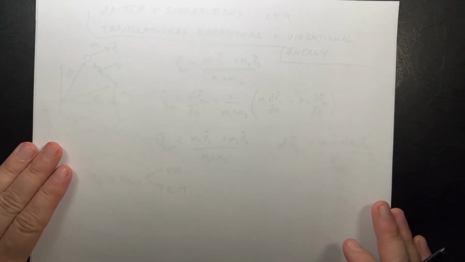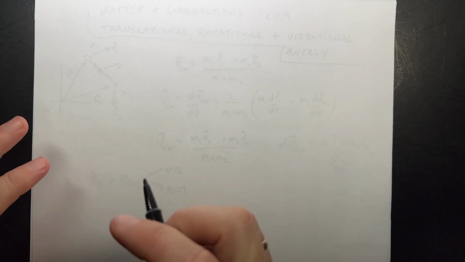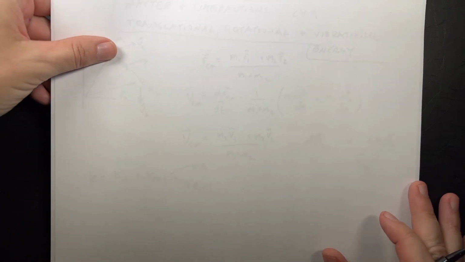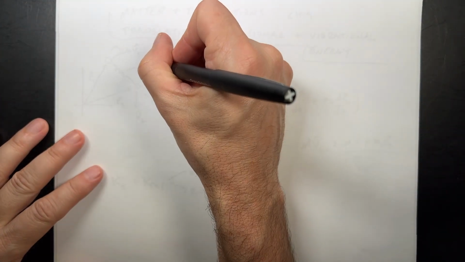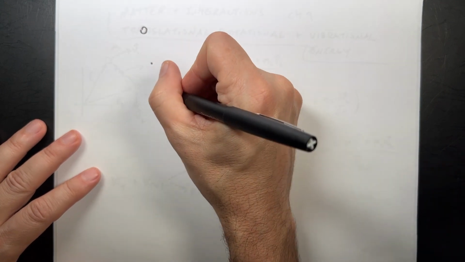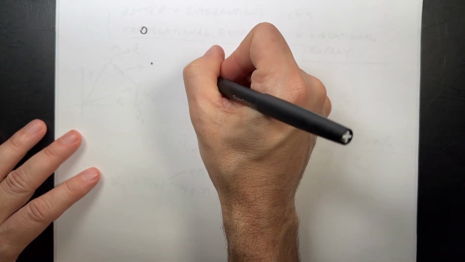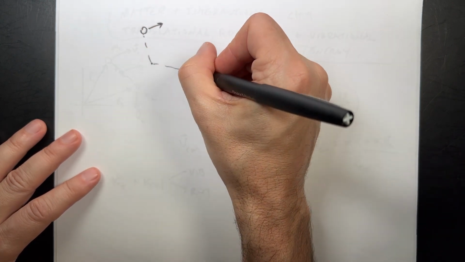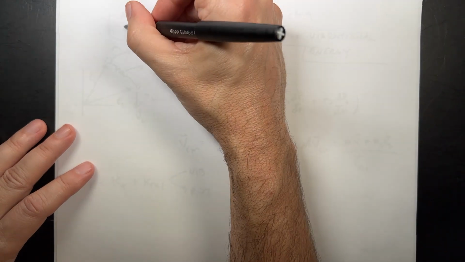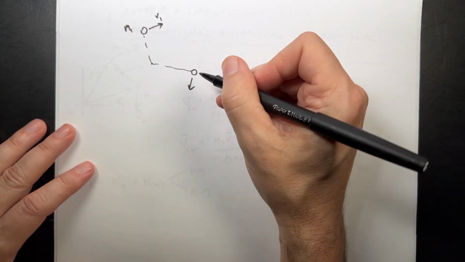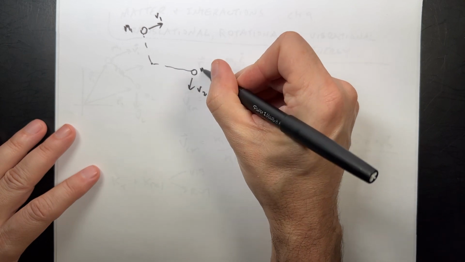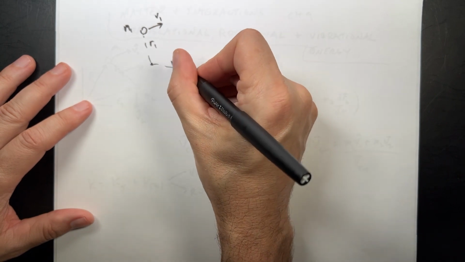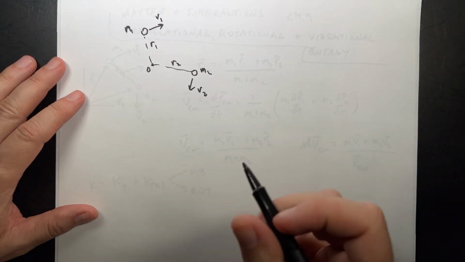Let's imagine that I have a two-mass object, again, just two masses, and it's rotating. And the center mass is stationary, because I don't want to have to deal with center mass. So I have, here is the center, here's M, here's M. Actually, it doesn't have to be in a line, it's right here. But they are both moving in a circle, in a circular path. So this is M1, and this is V1. That's V2, M2. This is the point of rotation, and this is R1, and this is R2, and that's O, my point of rotation.